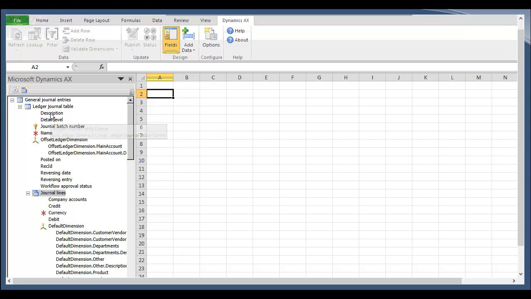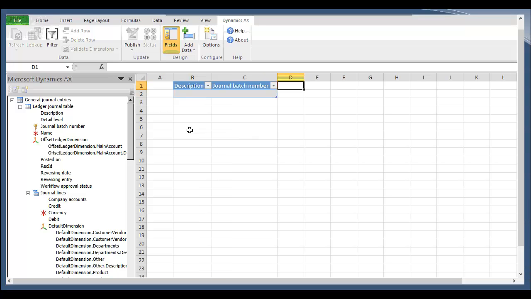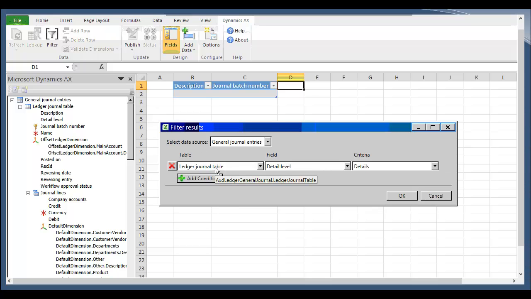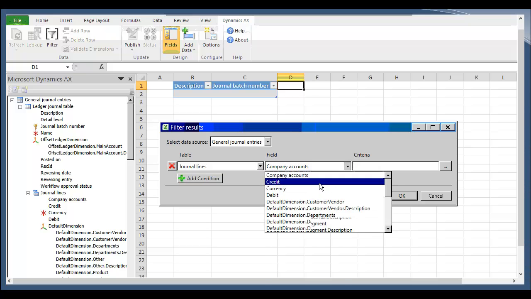One little trick that a lot of people tend to find very useful is over here under Filter. This will allow you to add different query parameters or filters. If you don't have anything here, if you read down data using either a query, the table, or a service, it's going to pull every single record that it finds. In a lot of cases, you don't necessarily want to see every journal record that's in the GL journal table, or every single journal that's in the Invent journal table. So it allows you to add conditions here, where you can select the table, the field, and you can enter whatever criteria you want to narrow down the data that's going to pull.